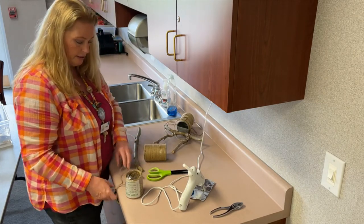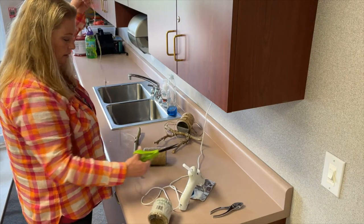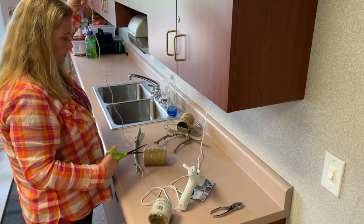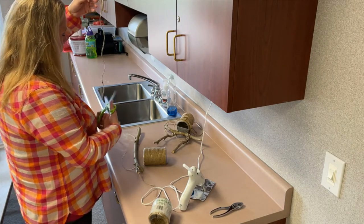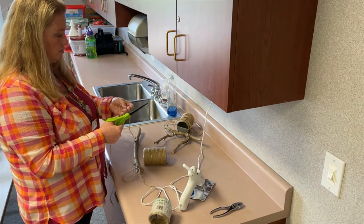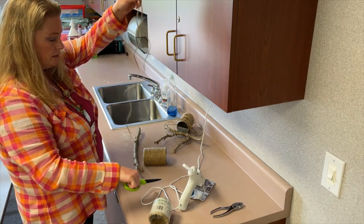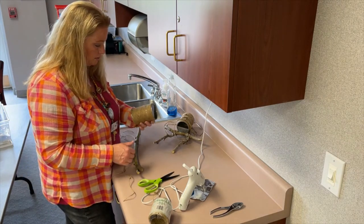So you're going to need some long strands. First, we need to figure out, like I said, how to attach it. So we're going to need at least two about the same length.